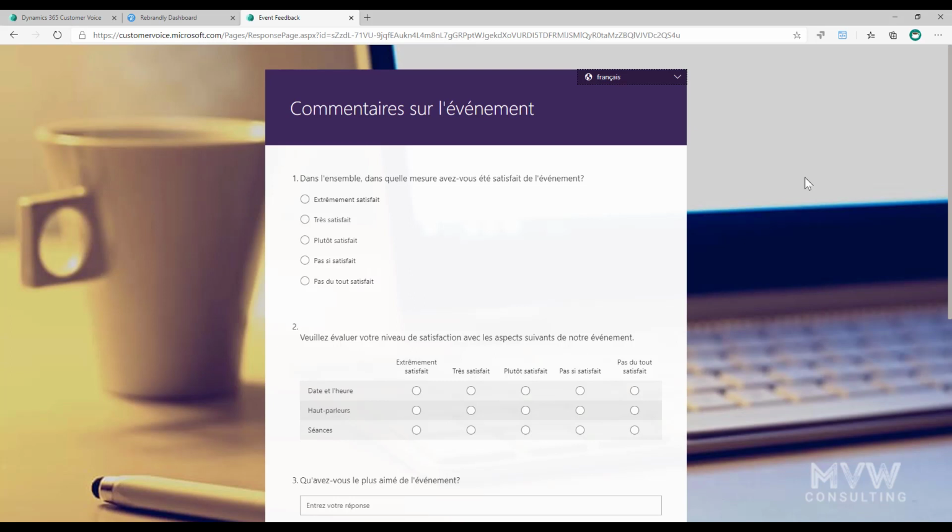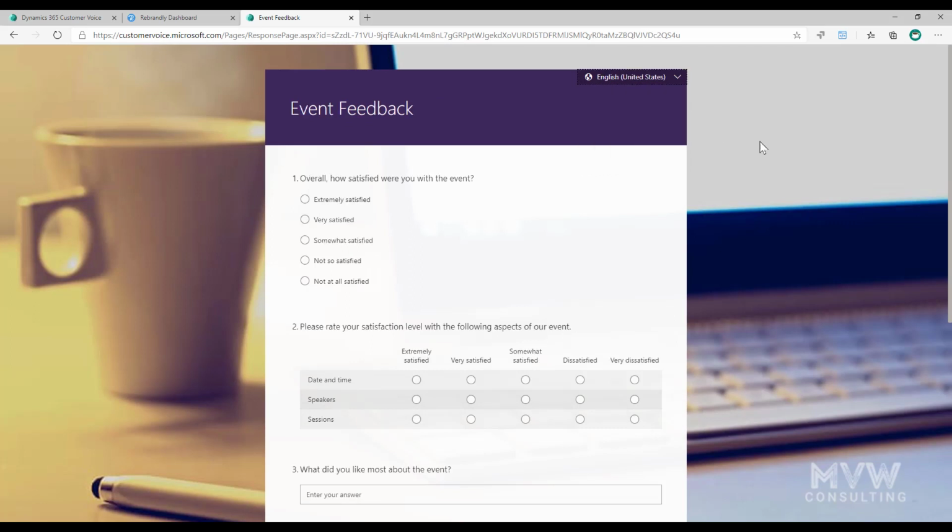Now, what if I actually want to share the French version on social media, for example? Maybe I have a Twitter account and I share some content in French, some in Spanish, some in English or whatever, and I want to actually share that link so that people will automatically see it in French rather than having to come here and actually change it. So if I just go back to the default one.